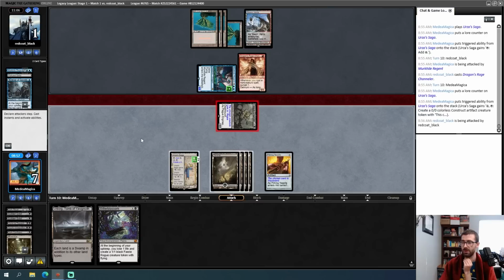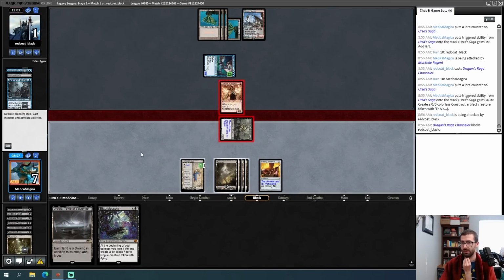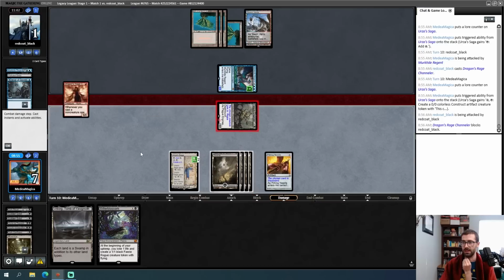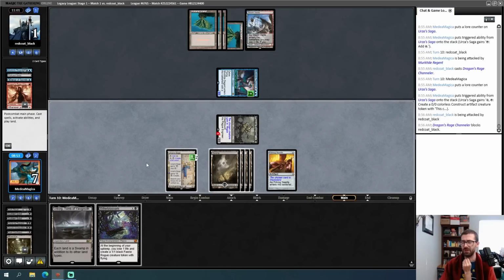Alright. I will crash in with this Plague Engineer. My opponent's block is obligatory. And then if my opponent's last card is... well, it can't be their last card in hand. Well, I guess it could. Do I play this Bitterblossom?